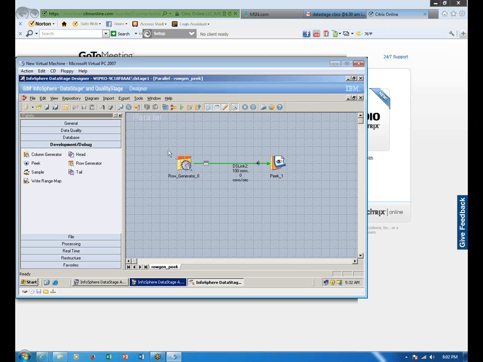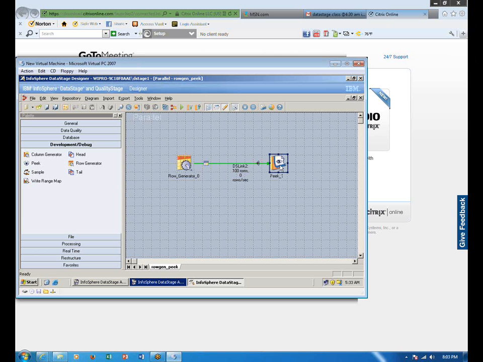So in this, if you look at the statistics, row gen has generated how many rows? 100 rows. Can you see here? And the second property is the number of rows per second that it has processed. And the link name, through that particular link, these rows have been transferred to this particular target stage, which is Peek.